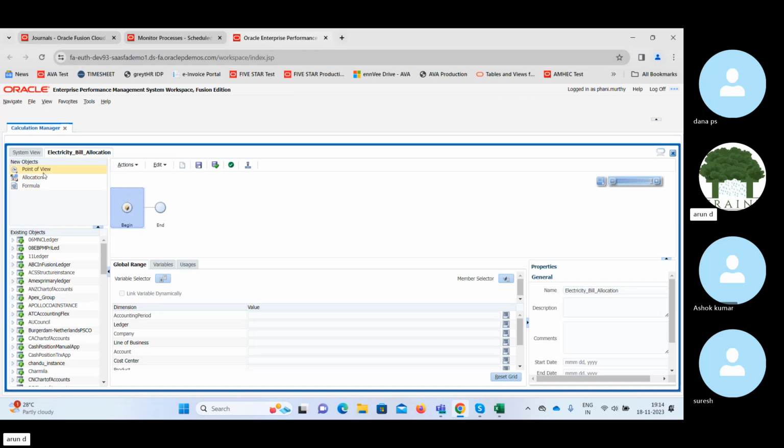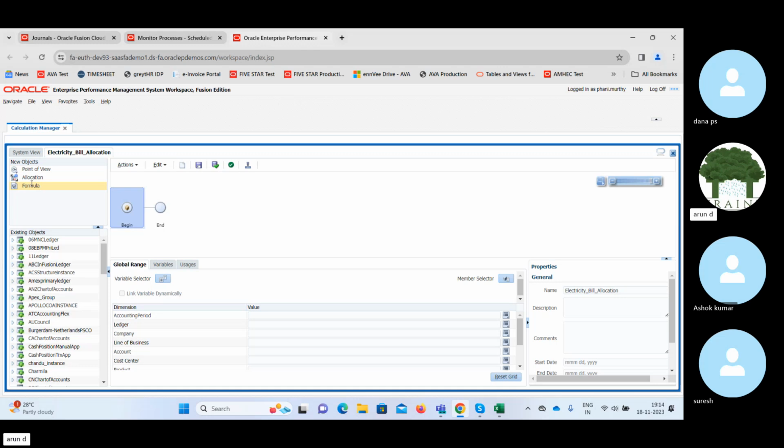There are two things that you will add to this. First thing is point of view, and the second thing is allocation. Finally you have formula. Formula is less likely used because it's used when you have a specific requirement.